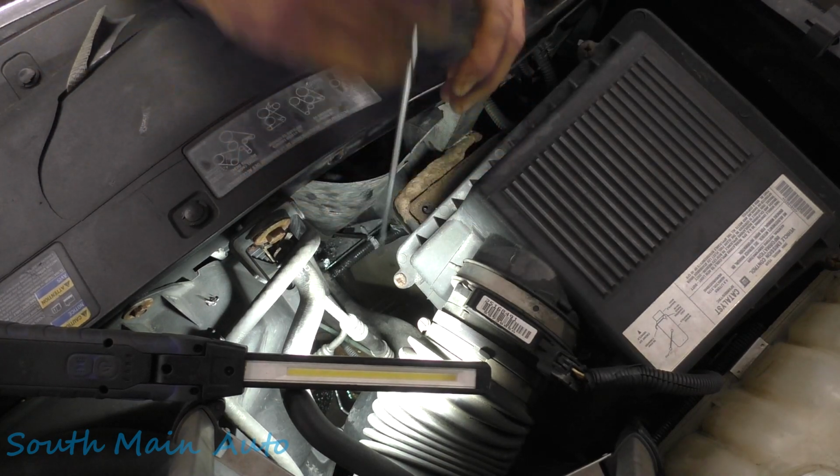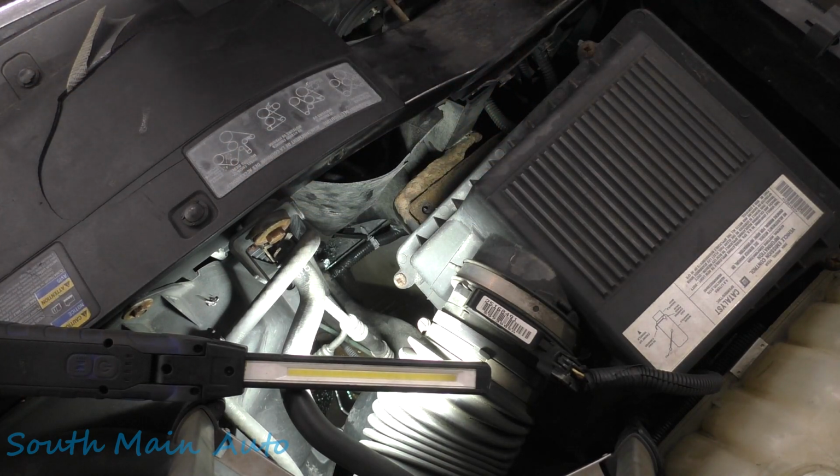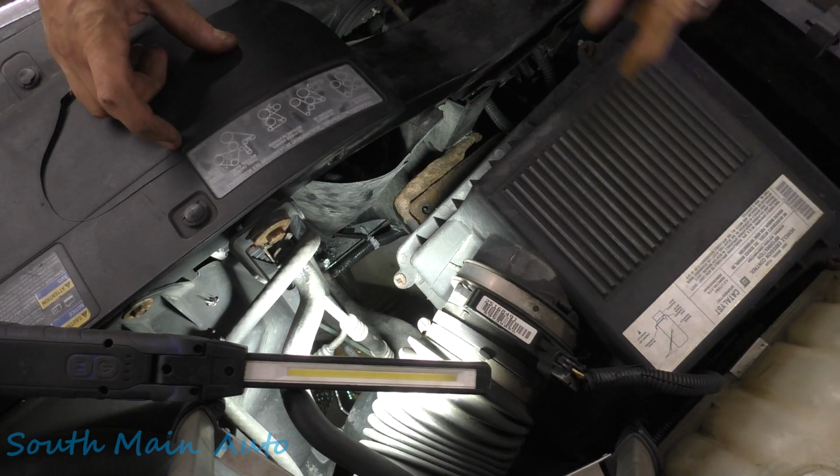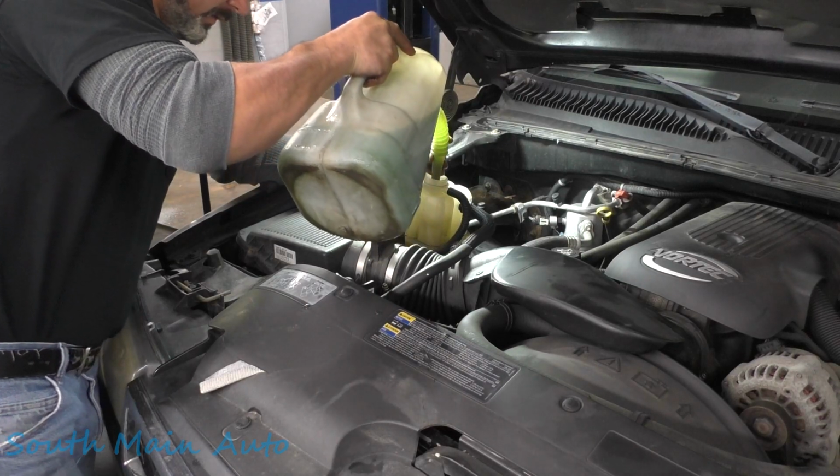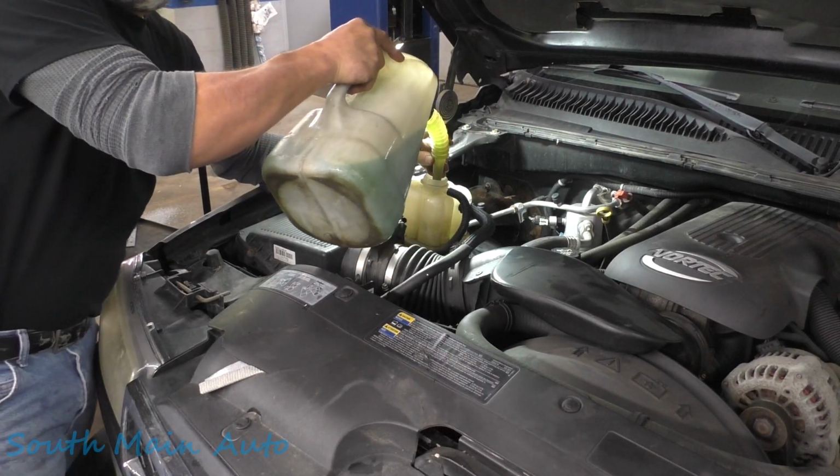So we're just gonna do this. We're gonna fill it up. I see he had some coolant in the truck. Looks like he's got some green universal stuff going on here. Some days the repairs are just too easy.